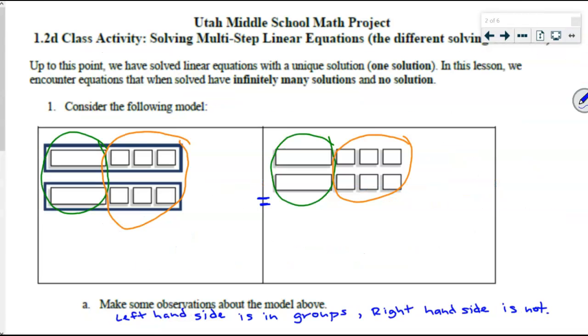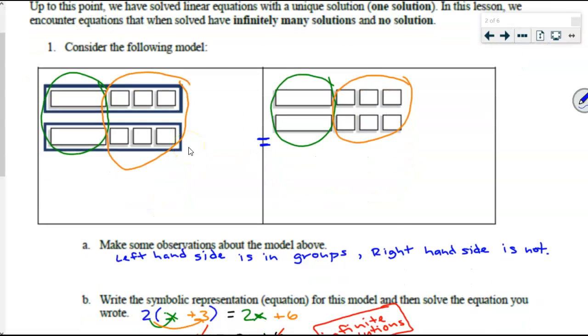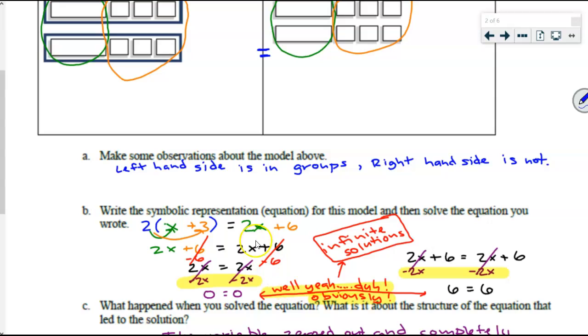Good. So if I have the same amount on both sides, what do I end up with here? It would be infinite solution. It's not that it's going to be 0. Look at, if I have the same amount on each side, I end up with 6 equals 6. How do you feel about that statement? Why do you feel great about it? Because it's obviously true, right? Is 6 always going to be equal to 6?